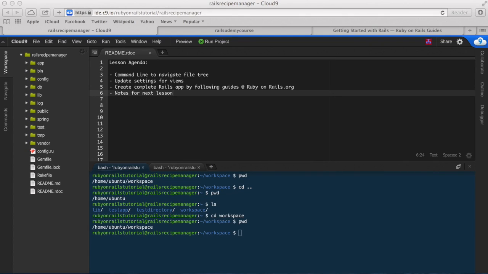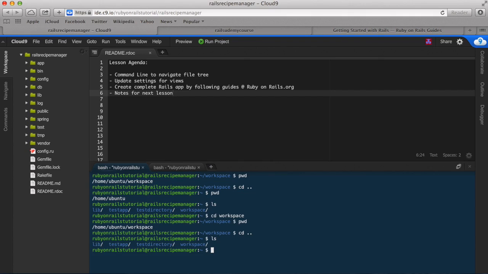Okay. But for this course, we're going to create other Rails applications. We're going to test out other code, and we're going to do that by experimenting with other Rails apps. Again, we're going to type in cd space .., okay, then type in ls. So now in this home directory, we see workspace, we see test directory, and we see all of this.